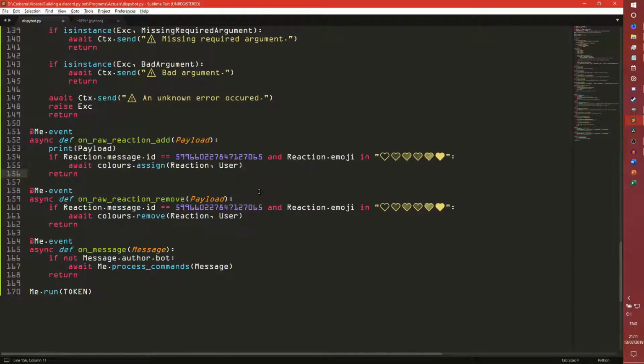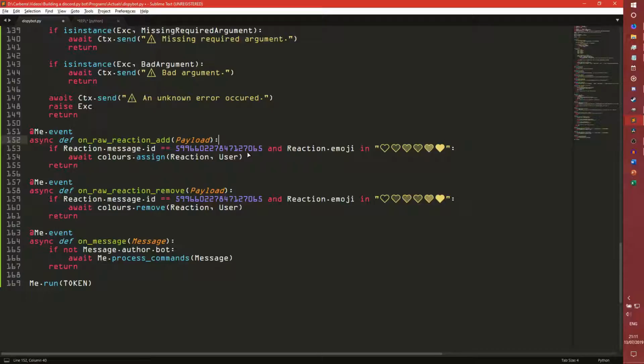I'm sorry, what? Okay, so from what I can tell, a few things have changed. The on_raw_reaction_add doesn't actually take reaction and user like before. Again, I've never had to use that function before. I did not realize that the other one wouldn't work. Instead, it takes a payload. This payload contains a few separate things. So instead of reaction.message_id, oops, it's payload.message_id apparently, and payload.emoji might work. We'll see.